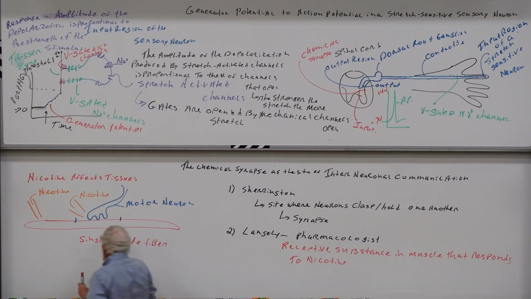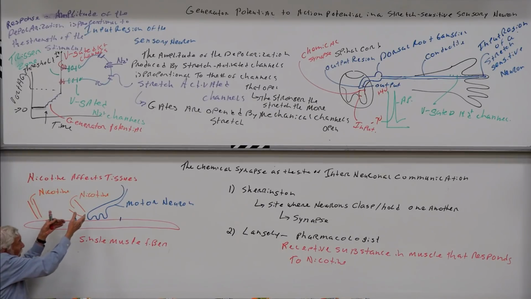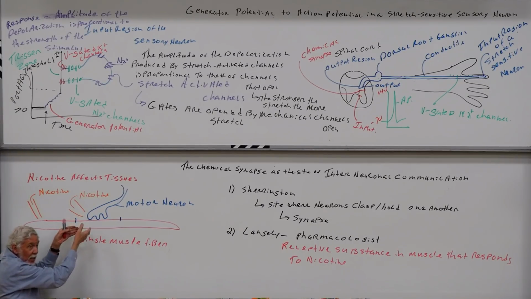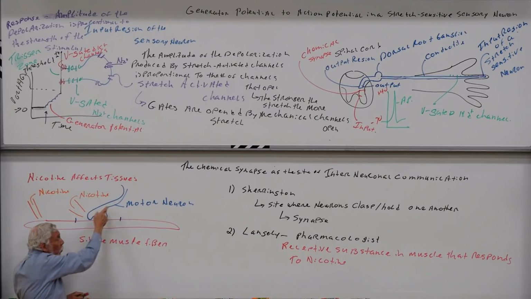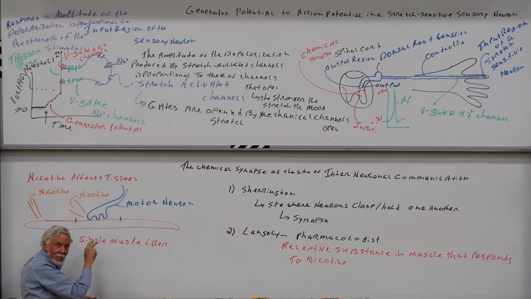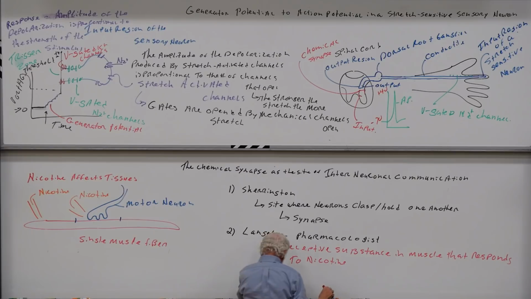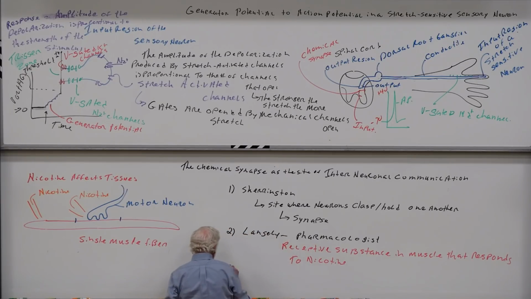Well, that's well and good. We know that we have something responding to nicotine, but nicotine doesn't give us all that much insight because we know full well nicotine is a plant alkaloid. It comes from the tobacco plant. It's not part of our own neurons. So it can't be the chemical that's the key to the signaling from the motor neuron to the muscle. So the third character in this play is a guy named Otto Loewi.